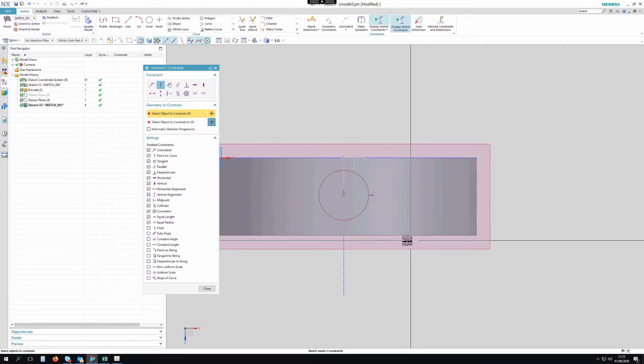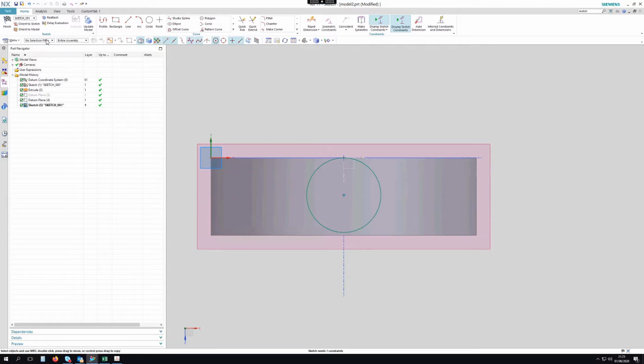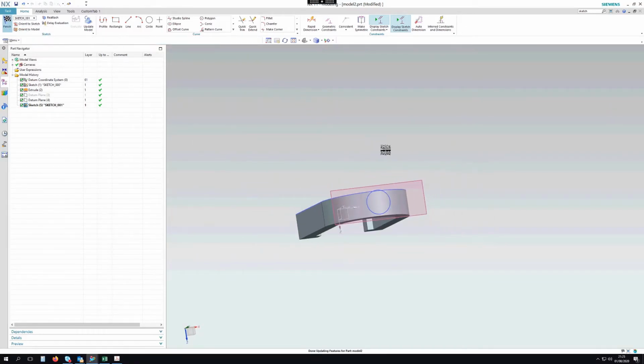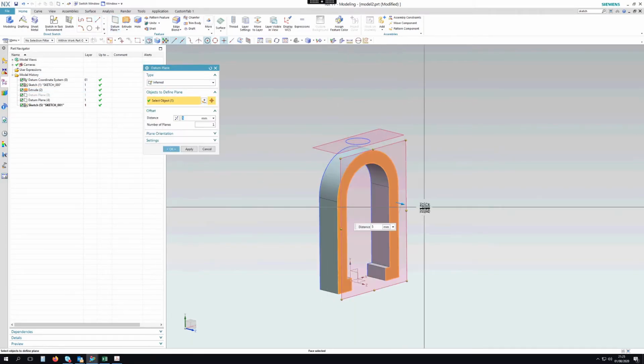So I think what I need is another work plane in. There's a work plane here, so I can use this one. So I can make this circle tangent with this plane. However, it won't work on this side because there's no plane there and the surface is below where I am. So let's finish the sketch for now. What I want to put in now is a plane on that surface, at 0.